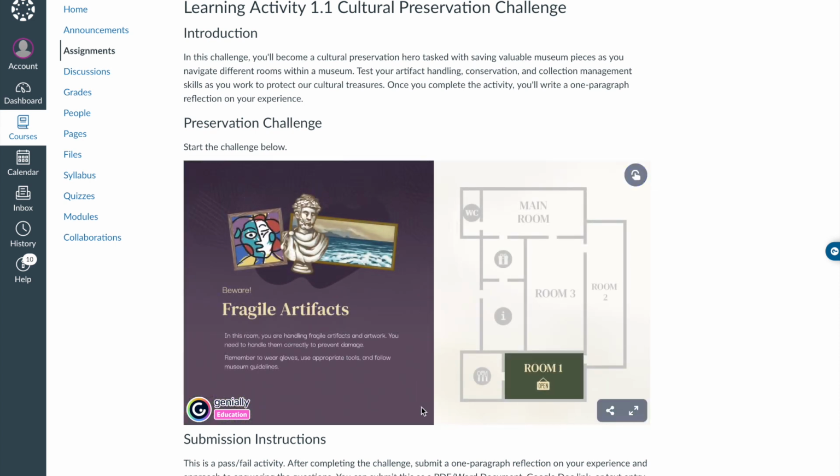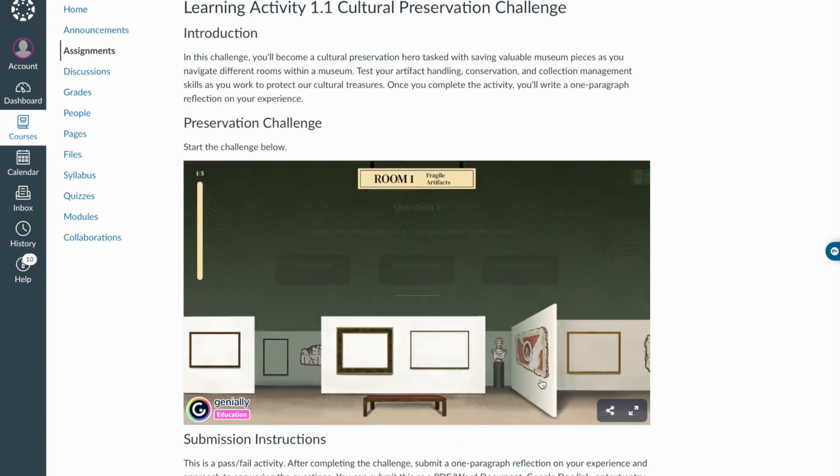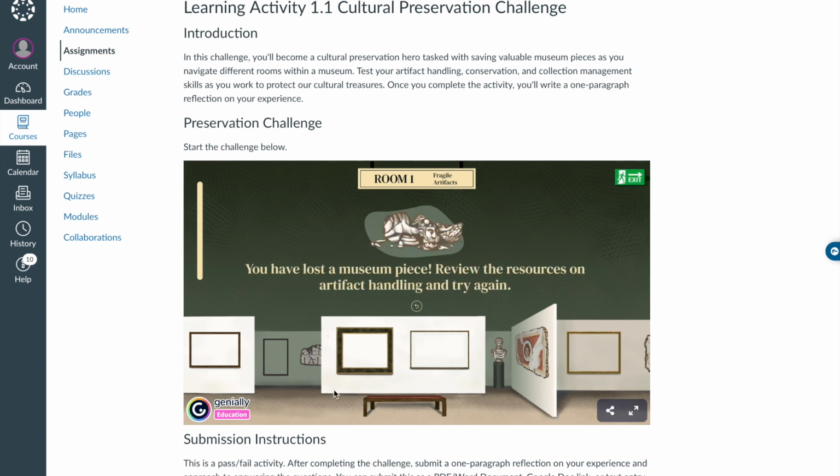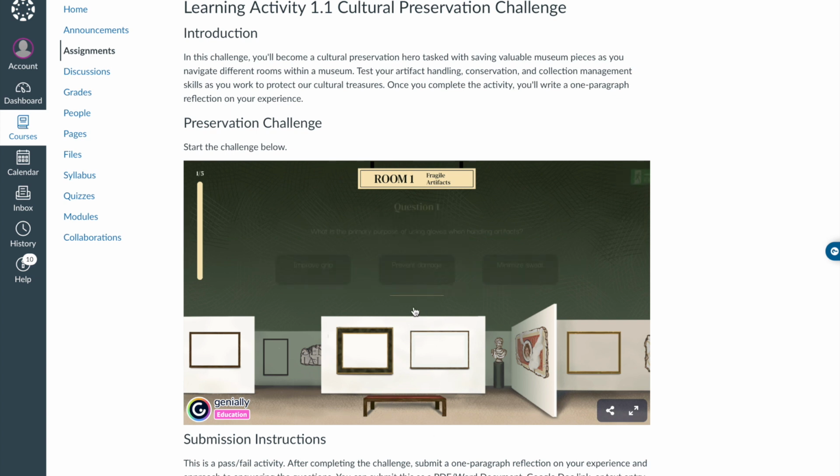Pulling inspiration from how I designed my VR activity, this learning activity moved learners through 4 different museum rooms: fragile artifacts, a messy collection, ethical dilemmas, and environmental challenges. In each room, learners were presented with a gallery setting and had to answer questions that fell under each category for the corresponding room they were in. Each correct answer moved them through the room. Incorrect answers led them to lose a museum piece. Learners could not continue until they answered correctly. When answered correctly, learners would hear a ding indicating they passed that question.